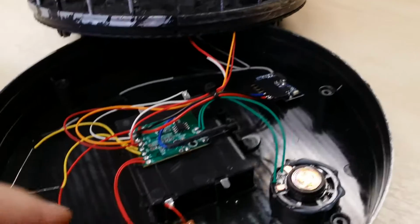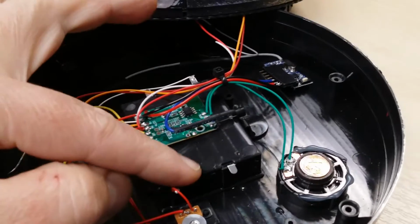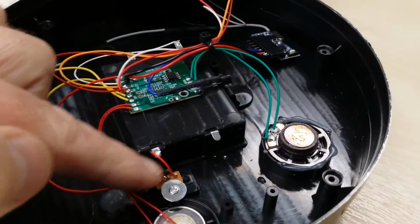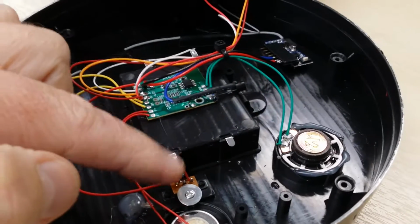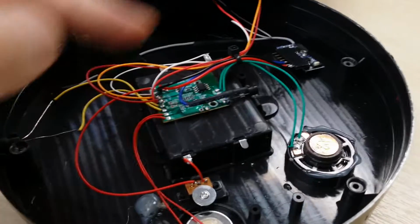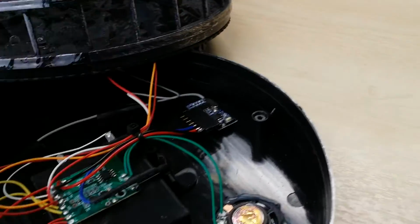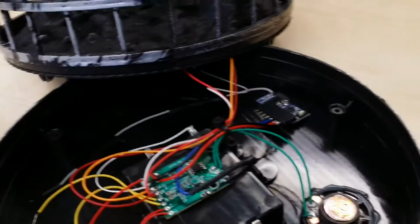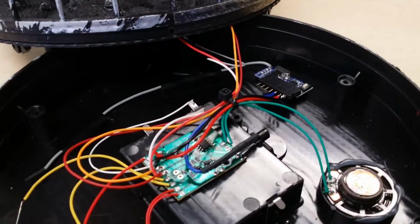And I've rewired the battery holder that was going straight to the circuit board. I've wired it via the switch instead, so I can switch power off to it totally, because I've added an extra little circuit board here, and when it's switched in the off position I don't want it to be draining the batteries at all, so this should give us the best chance at that.